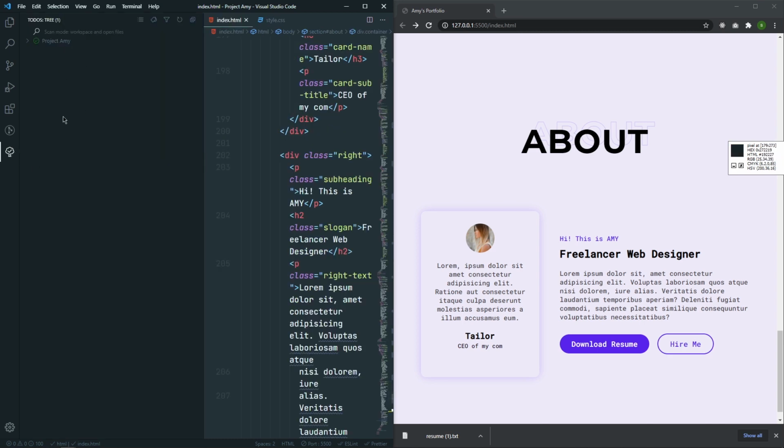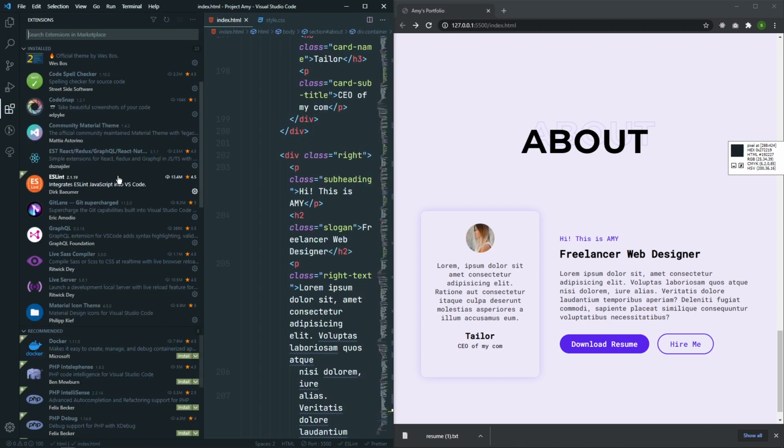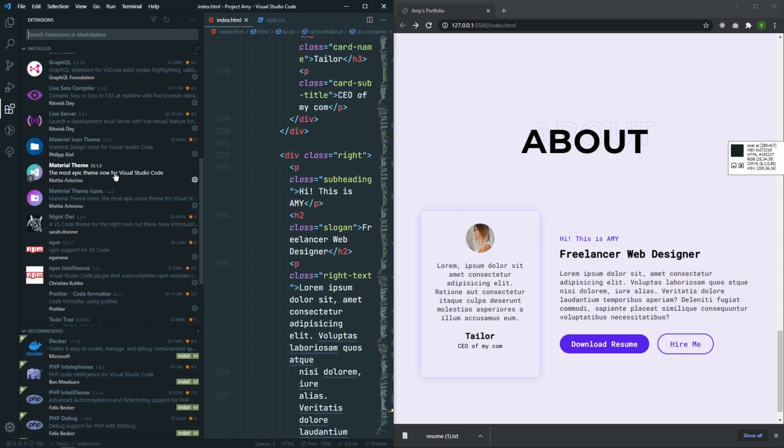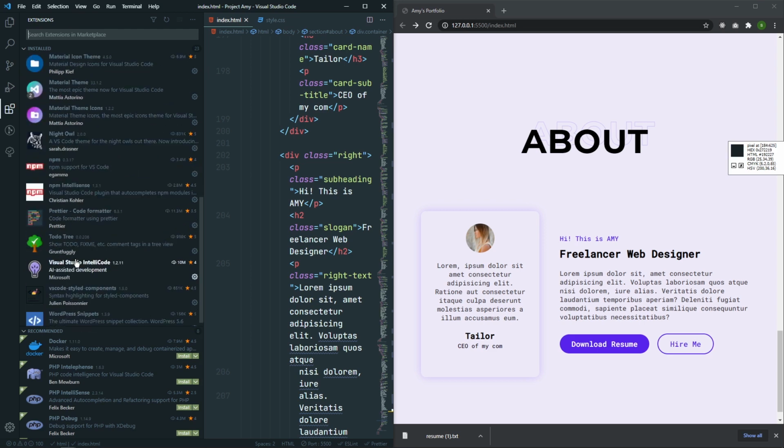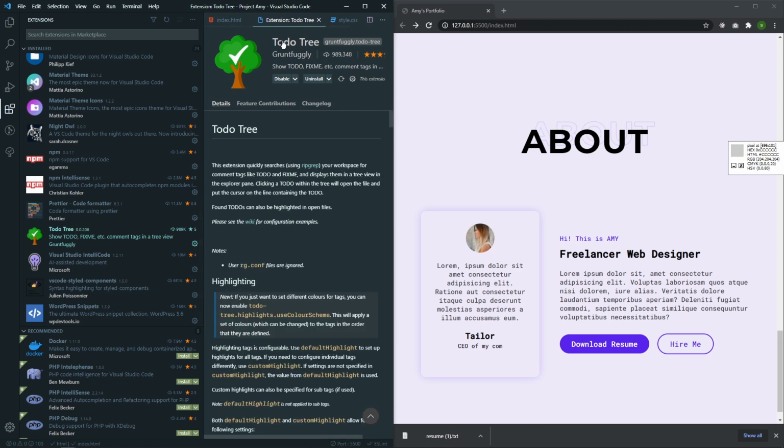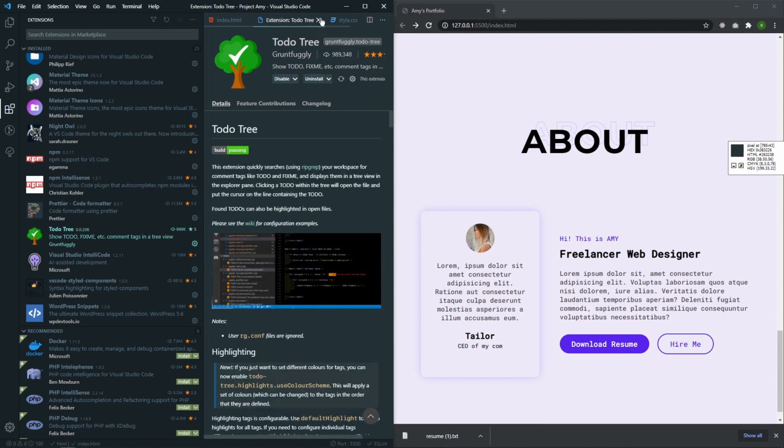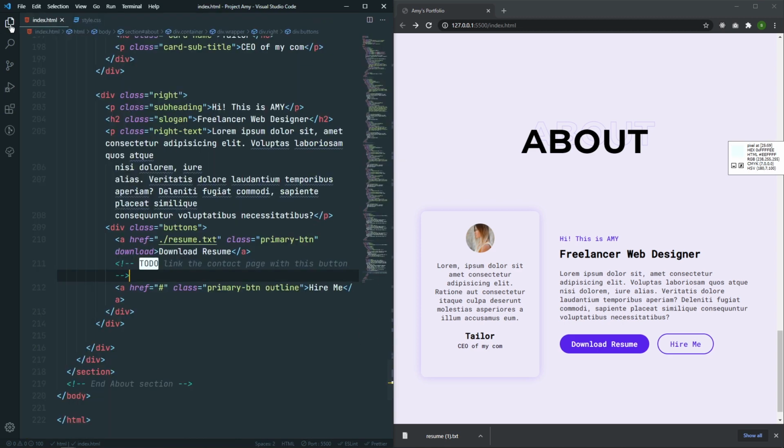If you want this to do feature, it's happening because I have a special extension for that. You can install this plugin, which is To Do Tree. It allows you to mark anything in a to do list.